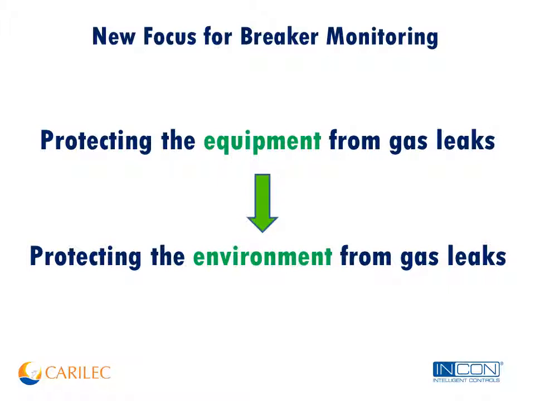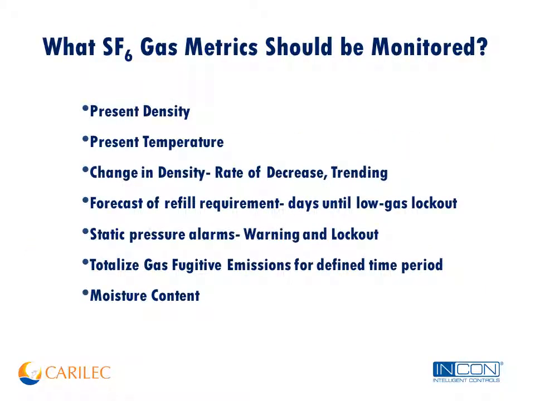So let's shift gears here and talk about breaker monitoring in general. The market has always had an interest in monitoring from the standpoint of protecting the equipment. We don't want the equipment to operate when it doesn't have any gas in it, because we know what happens. But now the focus is more on the environment. We want to protect the environment from gas leaks. So we're looking at the gas. What should we be measuring?